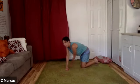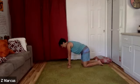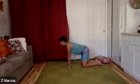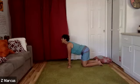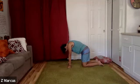Stay with the rhythm of your breath. These transitions are not commercial breaks. Creating that solid rhythm of breath. And then wherever you are in your own breath, exhaling to round the back or inhaling to arch the back, letting the movement begin at the tailbone and then ripple through the spine all the way to the head, both on the inhale and on the exhale.